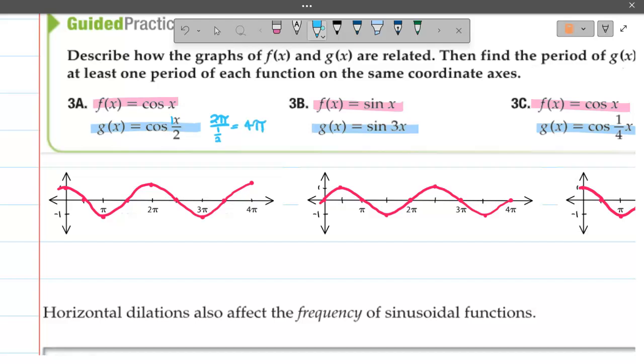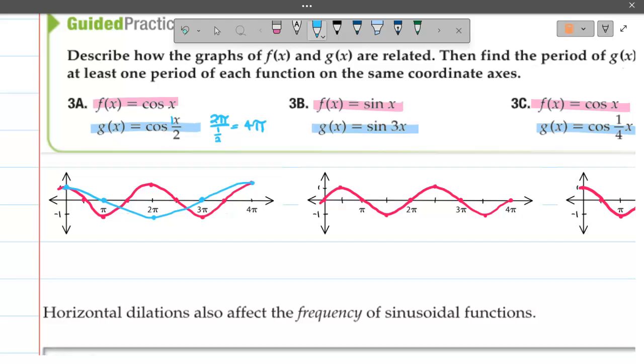What does that mean? Well, currently I start right here and I get back to 1 at 2 pi. But in this case, I'm not going to get back by 2 pi. I'm not going to get back up there until 4 pi, which means halfway through that, I'm not going to be at 1. I'm going to be at -1. Halfway through those 2 points, I'm going to be at 0. So you can see now, if I connect these points, I get my flattened cosine graph.